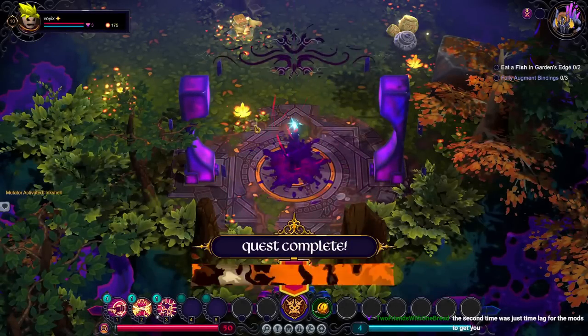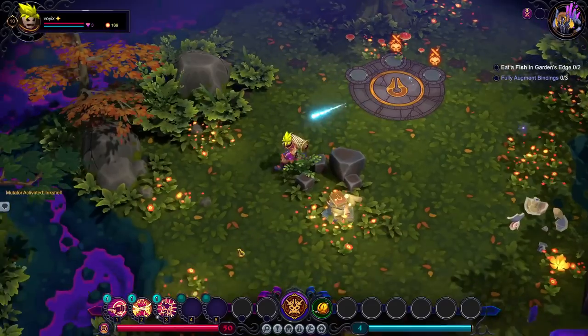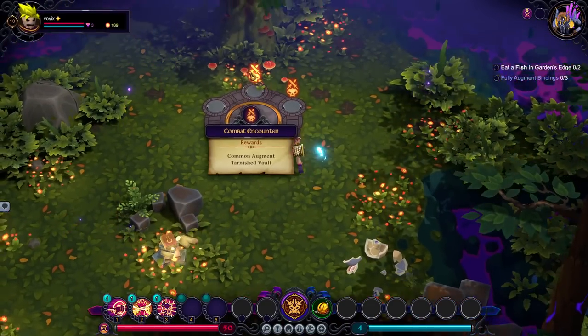Use her each time it hits? That's a good question. Maybe it hits every... Maybe, like, per enemy hit, it'll stack an extra one. We'll see. Vestige unlocked, Ink Flat. Oh, so there are other unlocks. I thought that there weren't other unlocks, like Relic unlocks. I was wrong.